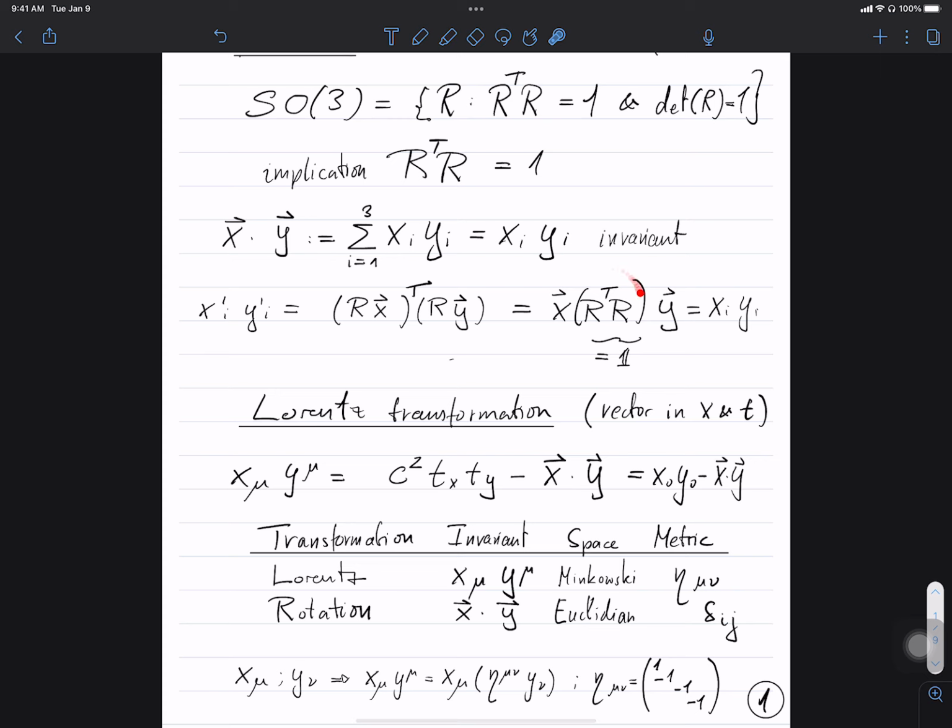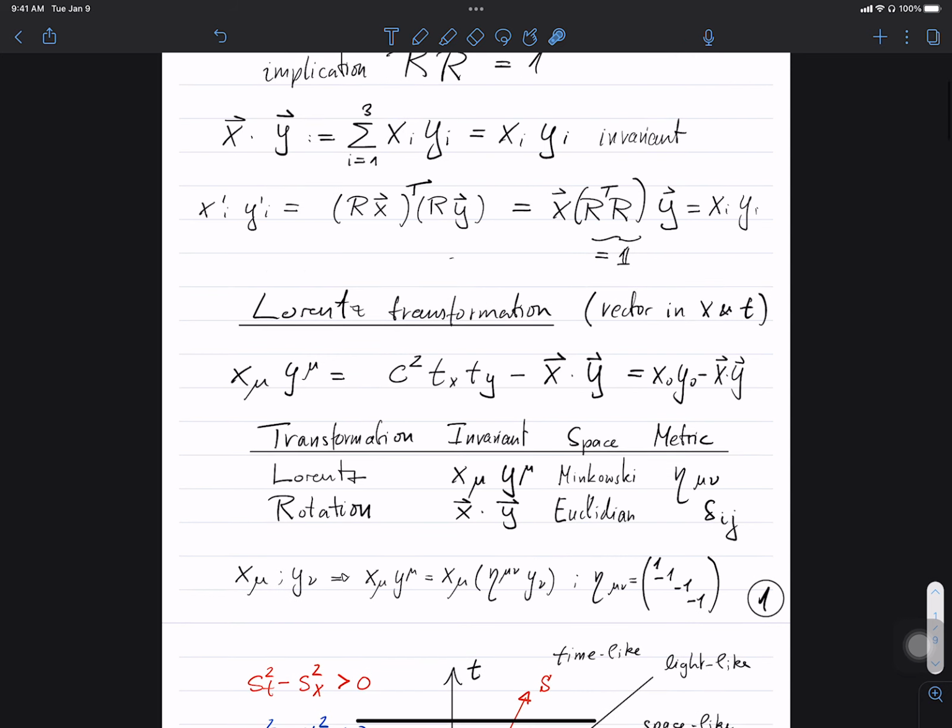And then you see that once this is dropped, we just have the normal scalar product between x and y, which just means that whatever happens when you rotate a vector, its length doesn't change. In other words, in physics, it means if you look at the vector in different coordinate frames where you rotate them or move them around, you still have the same vector which represents the same physical reality.